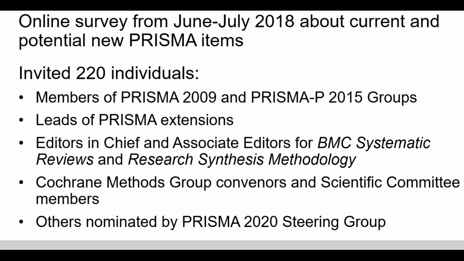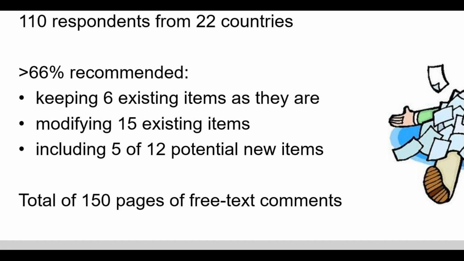leads of all the PRISMA extensions, editors-in-chief and associate editors from the BMC Systematic Reviews Journal and Research Synthesis Methodology, some Cochrane Methods Group conveners and scientific committee members, and then some others nominated by the steering group. And of the 220 people we invited, we got responses from 110 individuals based in 22 countries.